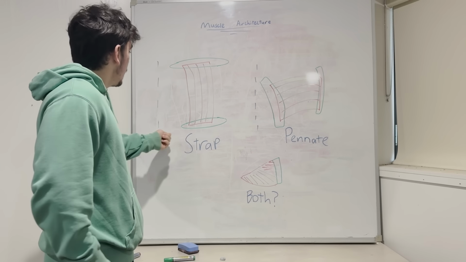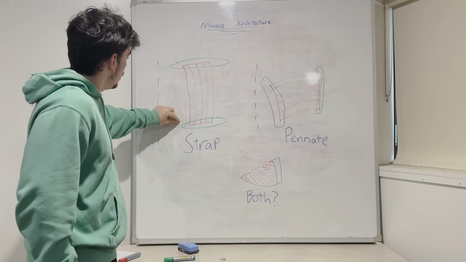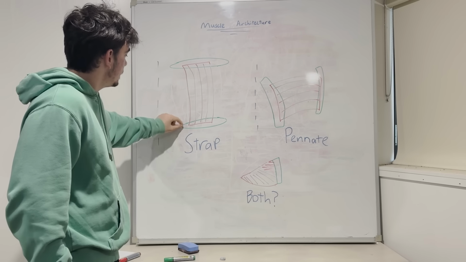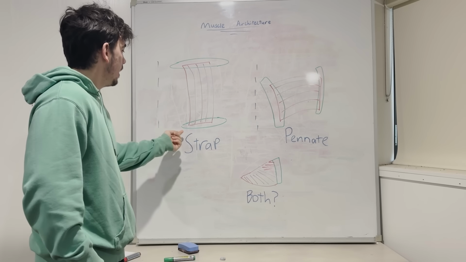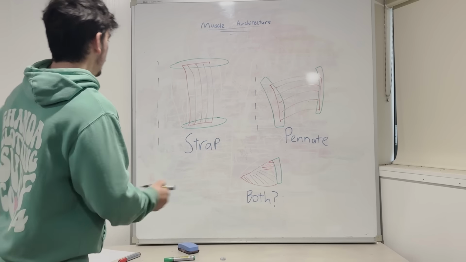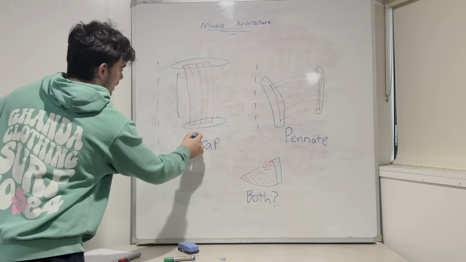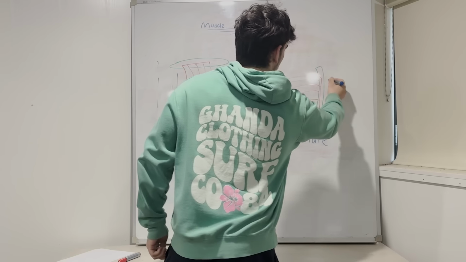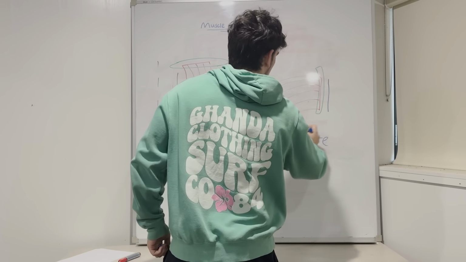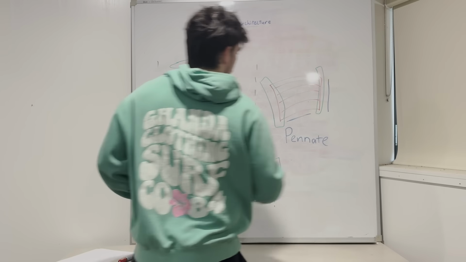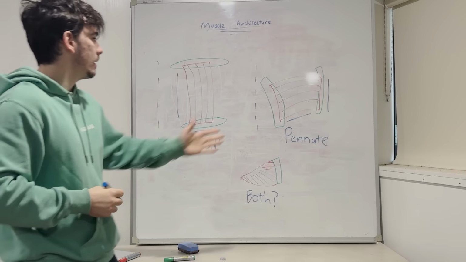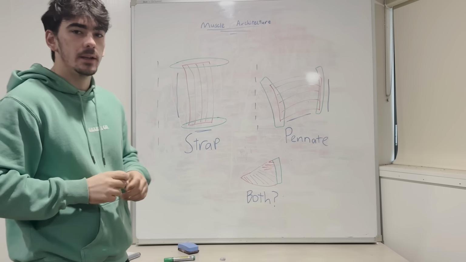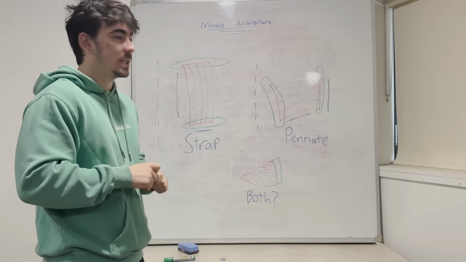So this strap-like muscle has, if you can imagine, a lot of sarcomeres in series, so after one another, compared to in parallel, right? Like, look at this. Boom versus boom. Not that much. Whereas this one has a lot in parallel and a decent amount in series as well. So they're constructed very differently, and I'm going to get into that in a quick second.